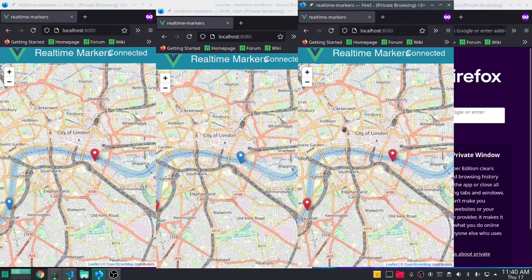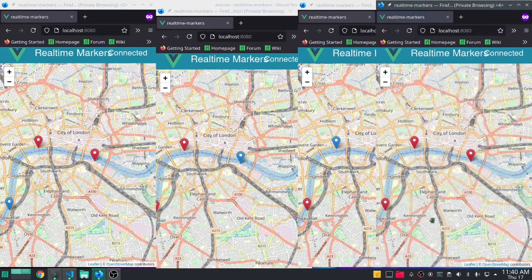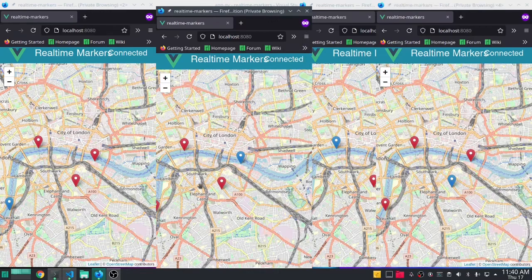And actually, let me add another marker. Third marker has been added. It's linked between all three of them. And now when I go on the fourth one, it should have all three of them linked as well. Right there. When I click on the fourth one, it gets added to the rest of the three.